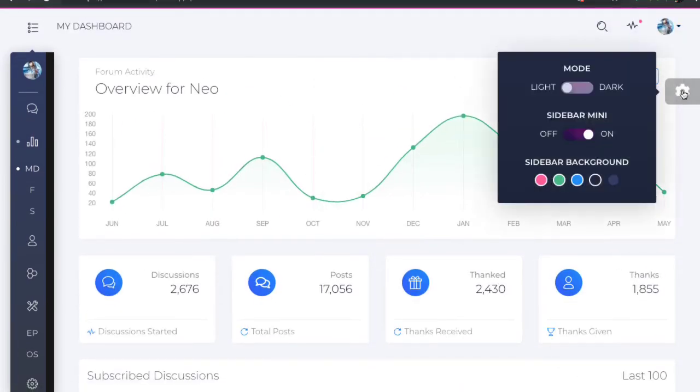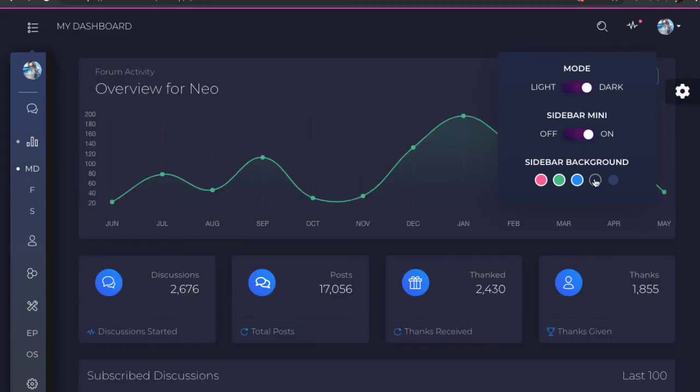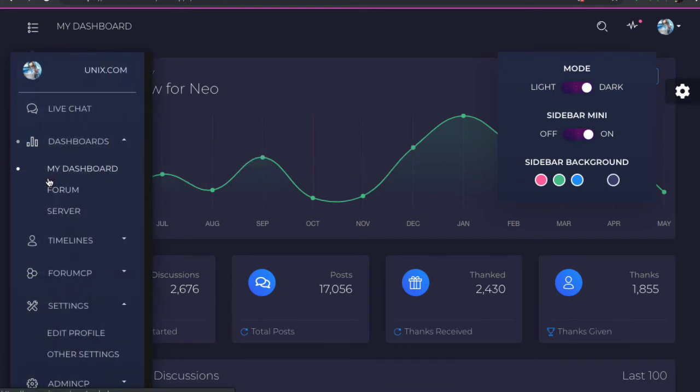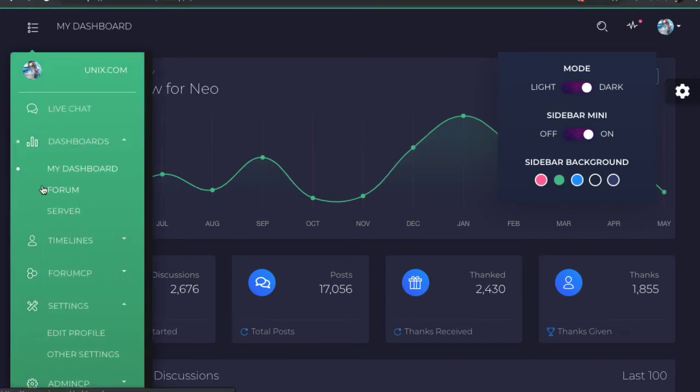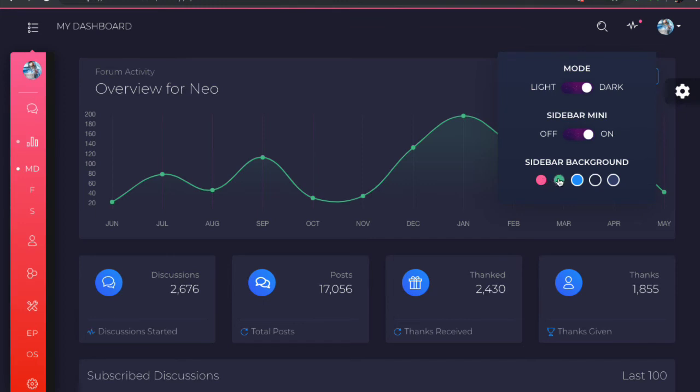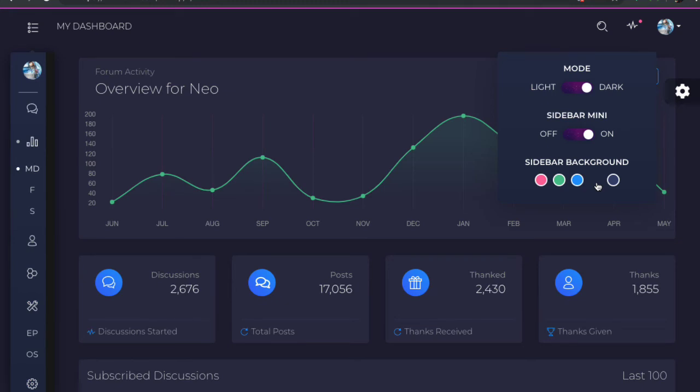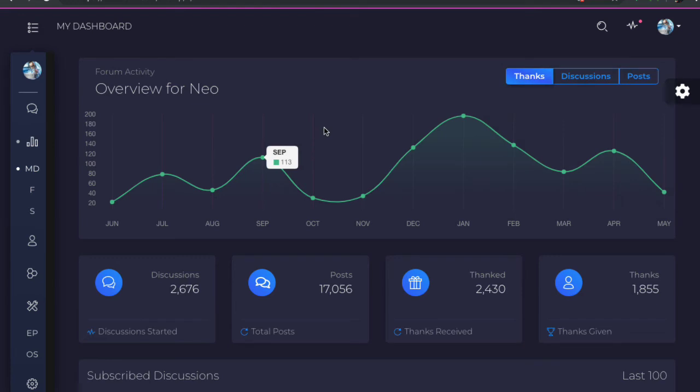So I tend to use dark mode, and I tend to use this dark color for the side menu bar. These other ones work, and they were all part of the original template. I haven't deleted them yet, but I haven't written any code to track usage. It's not causing me any grief, and nobody's made any comments on it strongly either way. So I think it defaults to basically the way that we see it right now, but I have to check that later on this year. So that's the dashboard. It's the UserCP.